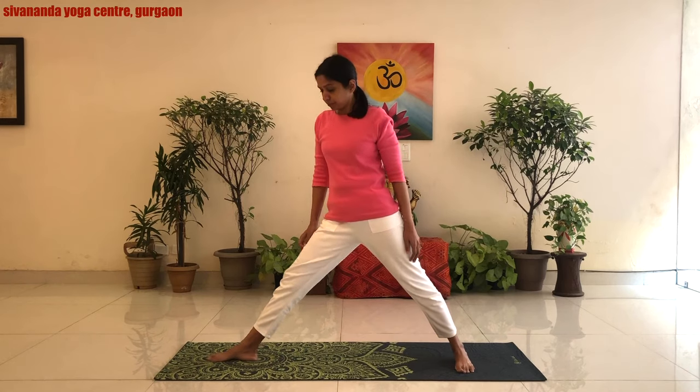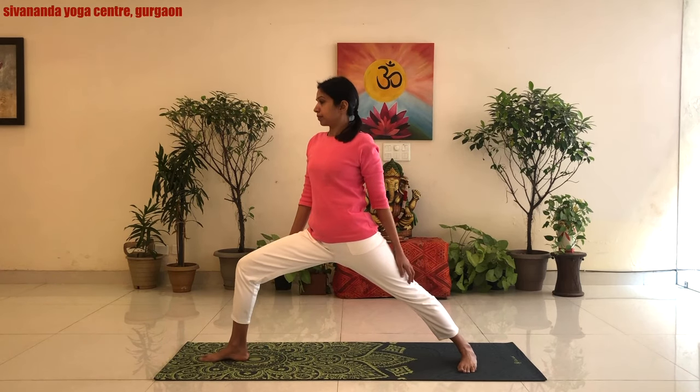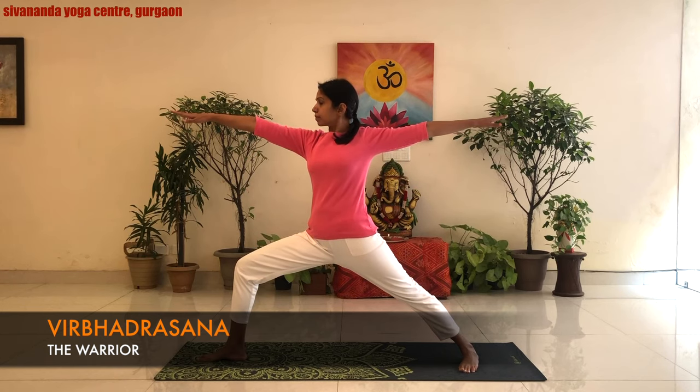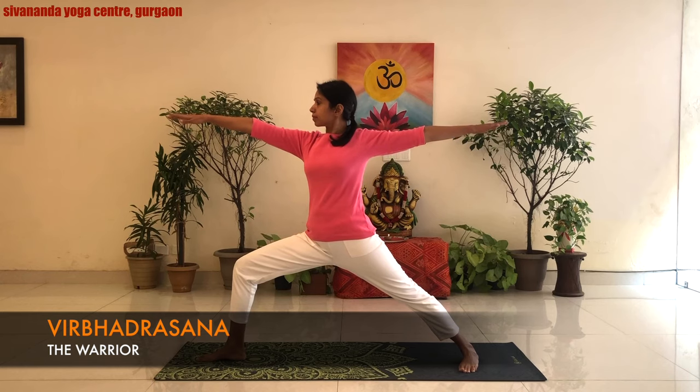Take the length of the mat, separate your legs wide apart, turn your right toe towards the right side, bend your right knee, and then open the arms out to the sides. As you can see, we are working on the whole body, not just one portion of the back. And the reason is that the back is connected to the entire body. You're not leaning one way or the other. The torso, the upper body, is directly over the legs. And you're looking towards one hand.